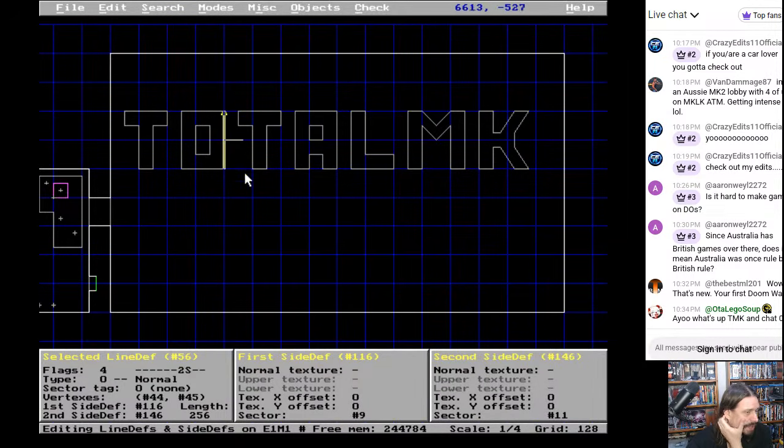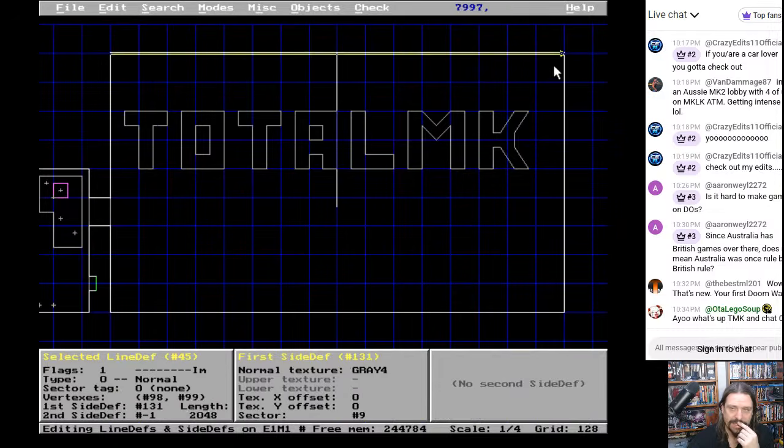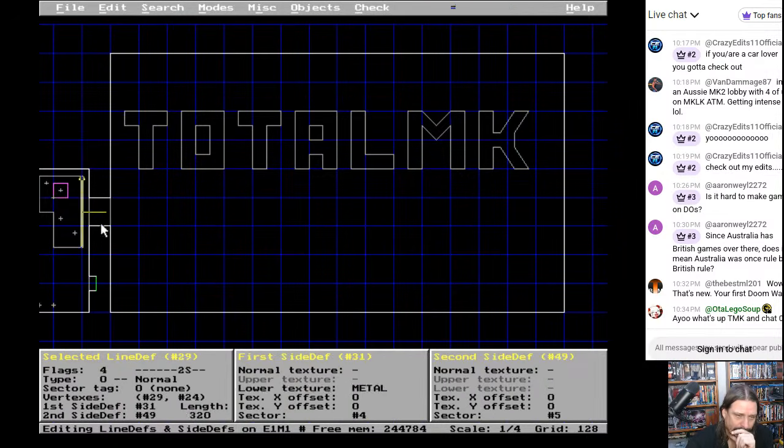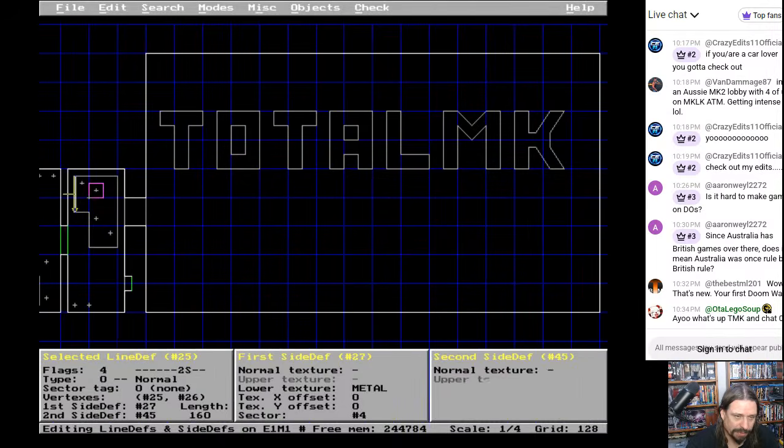There's probably going to be bugs. It's going to crash. Hey Oda, how's it going? Oh, this is my first Doom WAD. I'm just showing you how it's done. I'm just showing you guys the painstakingly crazy part of making a Doom level.